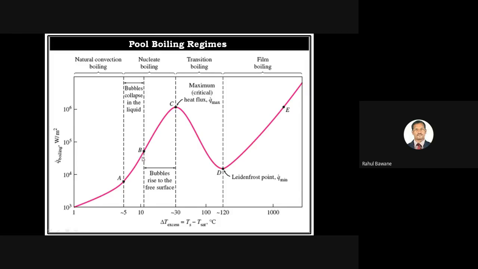Then after some part, after point B, we observe that bubbles start moving from the heating plate and reach the top surface of the liquid. That is called the second part of nucleate boiling, where bubbles rise and lift up to the free surface, and a number of bubbles carry heat and escape into the surroundings, so we get the maximum heat flux. But after point C, vapor pockets are formed at the heating surface, which reduce the availability of the heating surface for water, so heat flux reduces. Now at point D, a stable film is formed and radiation will play a major role in transferring heat, so again we observe an increase in heat flux.